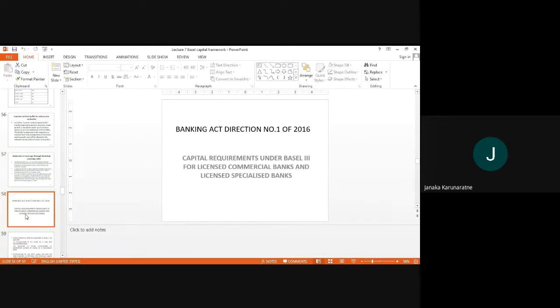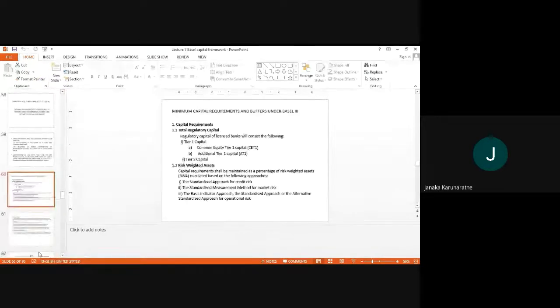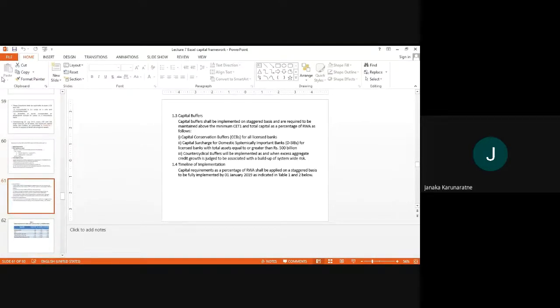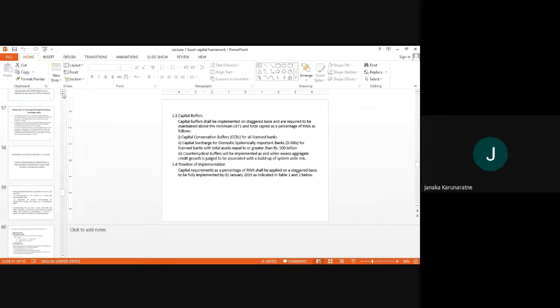I will not go to the next topic because we need some time, so I can start fresh. We have almost come to 12:30. Next time I will discuss the direction issued by the Central Bank of Sri Lanka for domestic banks. It will briefly explain what is happening in the capital adequacy framework in Sri Lanka. Some of you may already know. We will discuss in detail the different core capital elements, supplementary capital elements, and how we take the risk weights under the different methods, like the standardized method we discussed. We will look at it next day, and then move on to the last area of the course relevant to me.